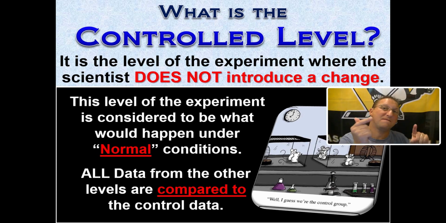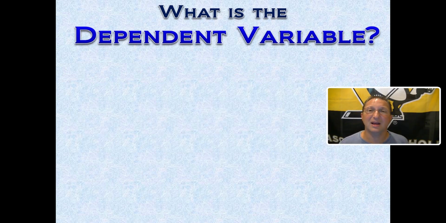We have to go back to that first level where there was no music and say, this is the normal way people take a test. If you have a flute, does it make the test scores drop a little bit? If you have a band, does it make it drop a lot compared to that first level? So the controlled level is typically mixed up with another word that's in our experiment, and that's typically mixed up with constants, which we'll get to in a second.